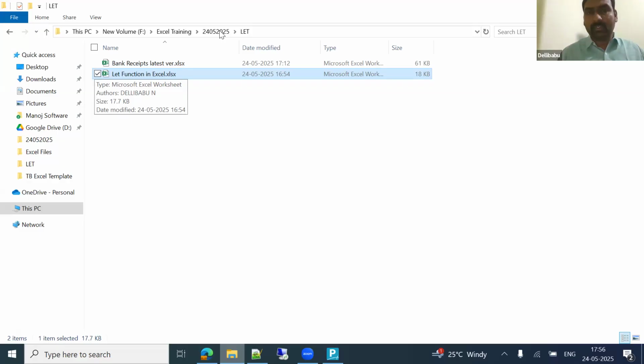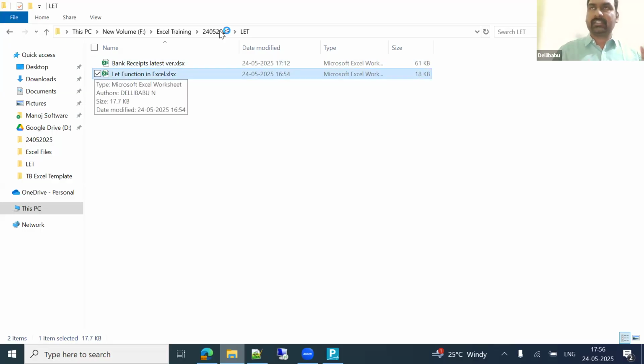If you apply, for example, VLOOKUP or IF functions or SUMIFS, COUNTIFS formulas on a large set of data, performance issues will come. If you want to refresh also, it will take some processing time. But if you use these advanced functions, LAMBDA, LET, they will work in real time. It won't give you any performance issues. That is number one advantage. Number two, LET formula, LAMBDA, these macro functions have looping systems. Maybe I'll show you here how that will help.